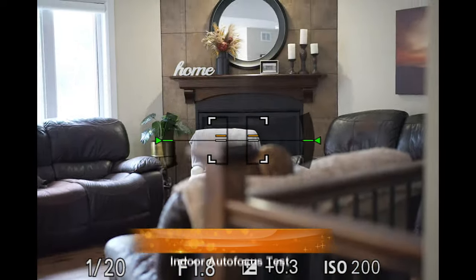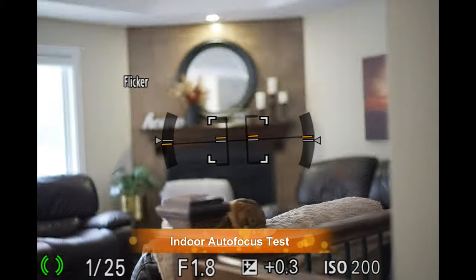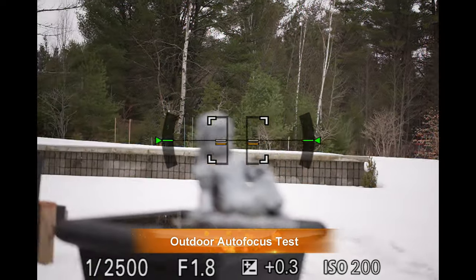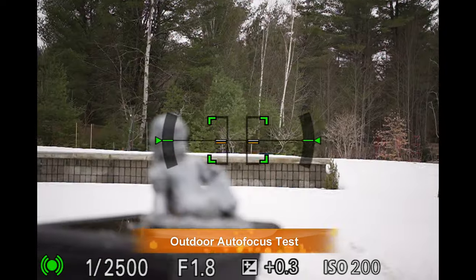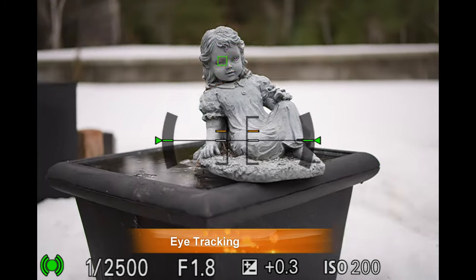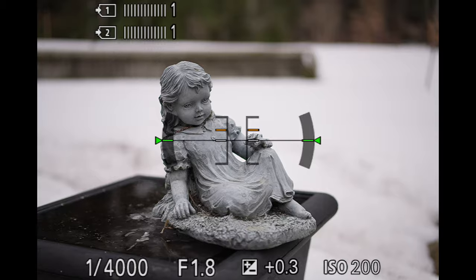Let's talk autofocus. They haven't specified what kind of motor this is, but I suspect it's the ubiquitous STM focus motor. You can see that focus speed is about average these days — typical focus changes are pretty quick, and outside it speeds up so focus changes are more instantaneous. Tracking of the eye works quite well, keeping on the face when the eye isn't accessible and then going back to grabbing the eye. In some low-light shooting conditions autofocus speed does slow down, but I was still getting accurate focus locks.